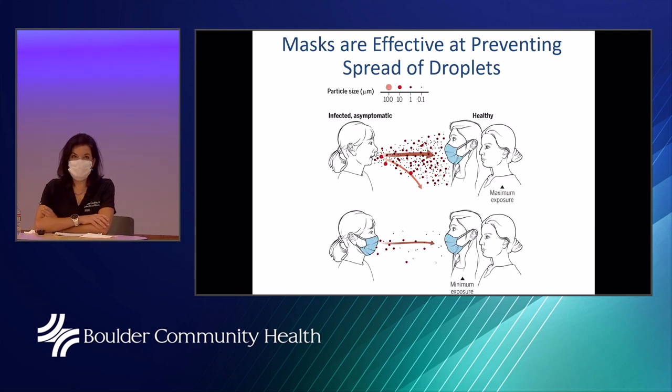Dr. Meditz's favorite topic is that masks are effective. No matter what is said in the media, if a mask is worn properly over your nose and mouth, it's effective at preventing transmission of COVID-19 as well as other respiratory viruses. This year in the Southern Hemisphere, the rate of influenza has been very low because everybody is wearing a mask. Using a mask, distancing, and hand hygiene is old technology but effective technology — one of the main pillars being used to control this pandemic.